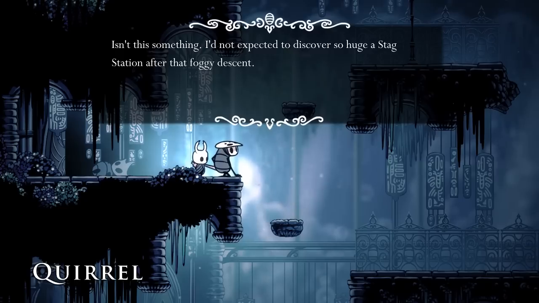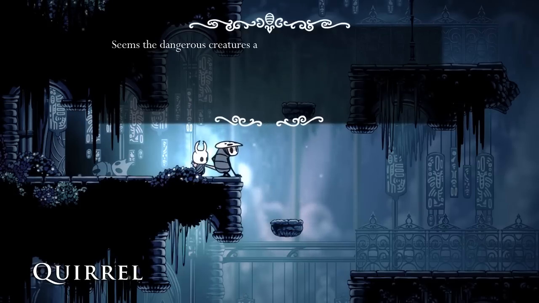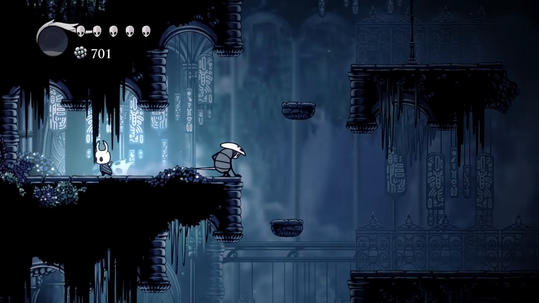Isn't this something? I'd not expected to discover so huge a stag station after that foggy descent. The bugs of Hallownest must have been an impressive lot, building such grand structures so far into these wilds. Seems the dangerous creatures about haven't made their way in here. It's the perfect place for a quick rest.